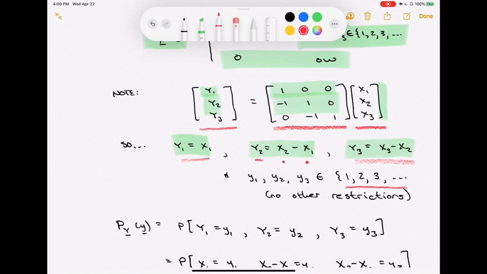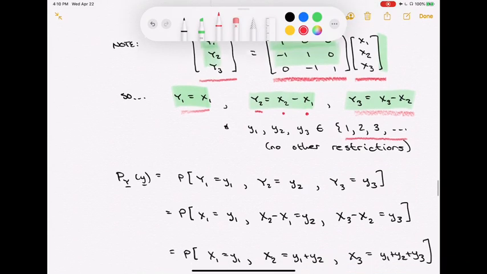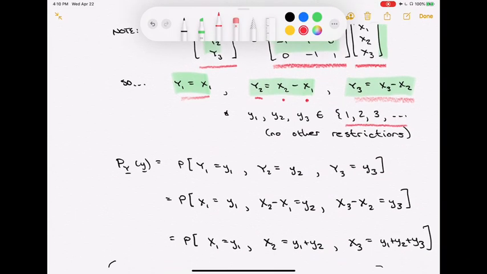So y1, y2, and y3 are all just taken from the regular integer sets, 1, 2, 3 going out to infinity, with no other restrictions. If you look at our original distribution, f of x, it had this wonky starting point. We had x1 less than x2 less than x3, an additional constraint in addition to those being positive integers. So this transformation had an interesting result. It got rid of those strange relationships we saw with x1, x2, and x3. y1, y2, and y3 just need to be positive integers.